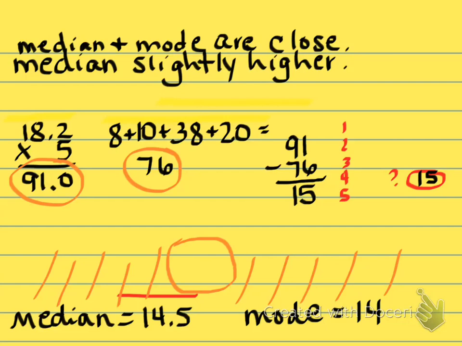Then the numbers I'm adding up are the 4 numbers that are in your chart. So 8 plus 10 plus 38 plus 20 equals 76. So now my last step to find the missing sit-ups would be to subtract 91 for the total number of minutes minus 76, all of the other categories that I have. So 91 minus 76 would leave 15 minutes for the sit-ups.